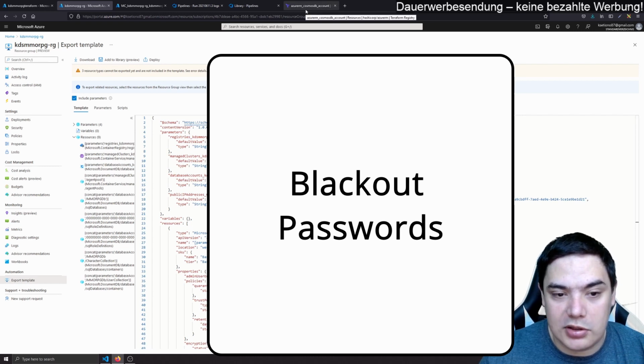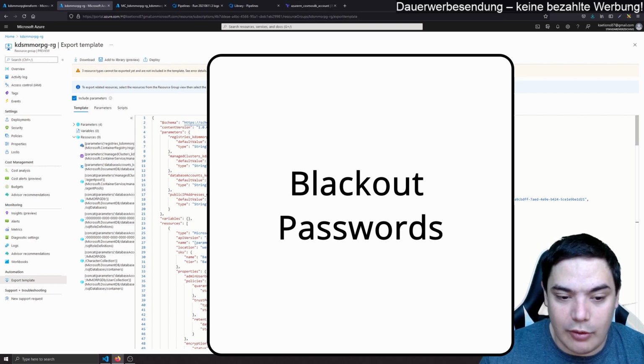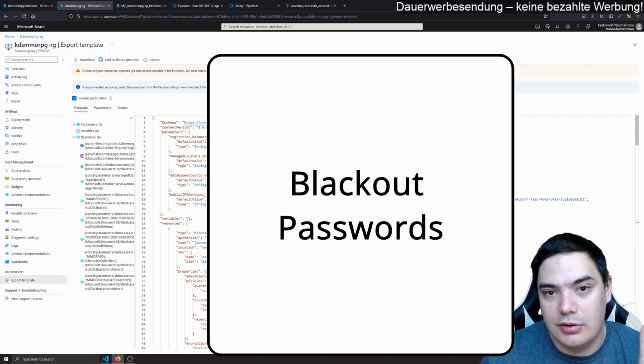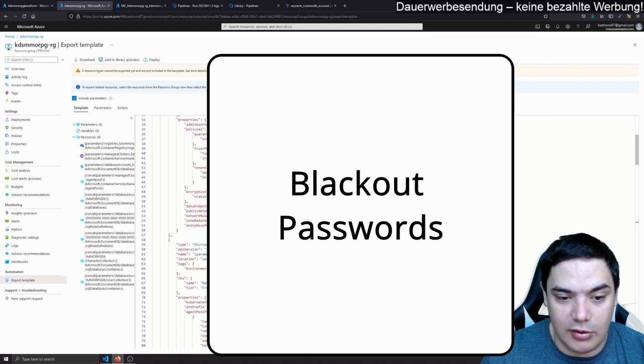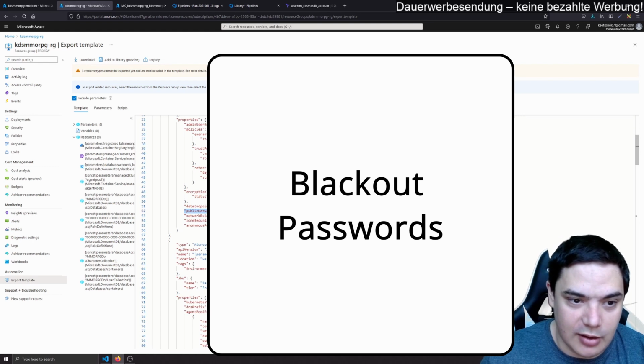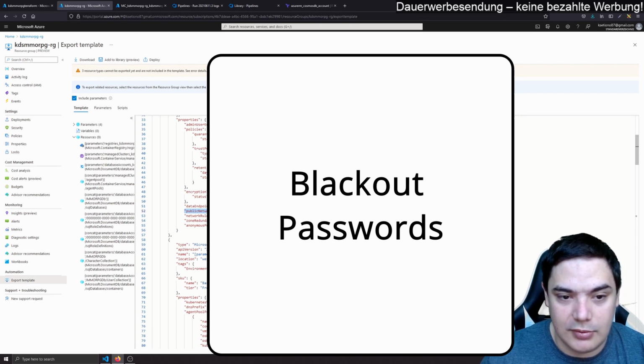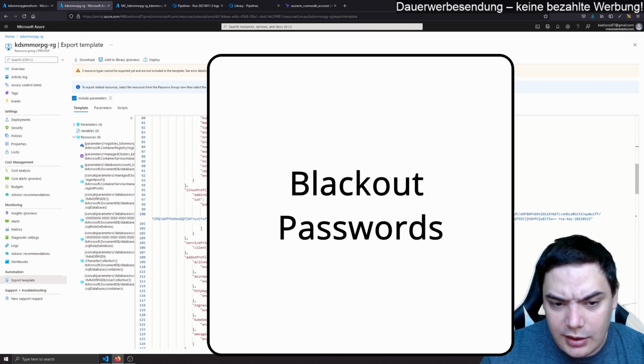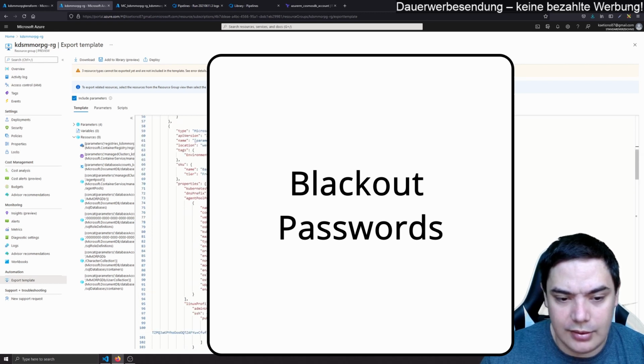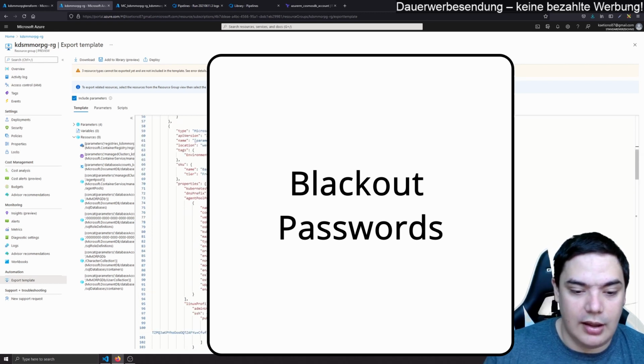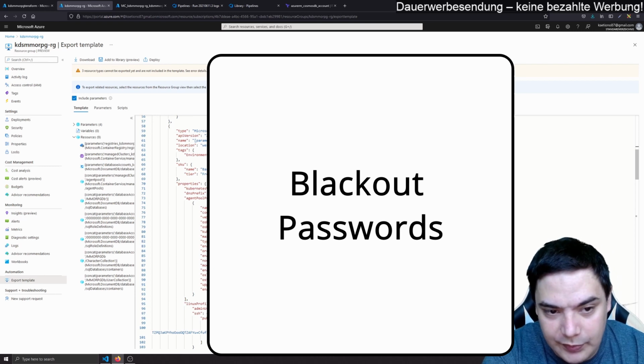The reason how Terraform does this is that Terraform has very good default values. So if I don't provide something, Terraform will use the default value. ARM doesn't do that. In ARM deployments, you always have to give every parameter there is.